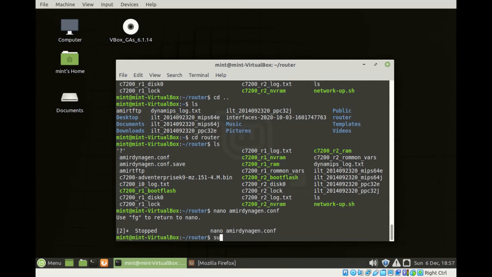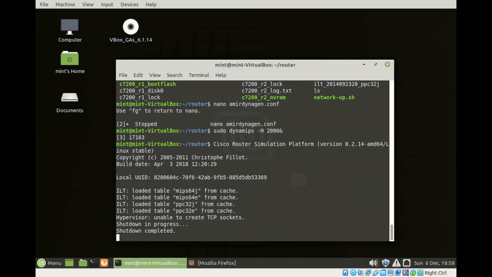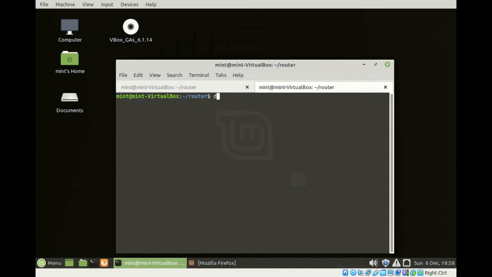So now that I've created that file, let's start Dynamips with the port 2000 that we specified earlier. Now that we've started our Dynamips, if the Dynagen works fine, that means Dynamips is also working fine.